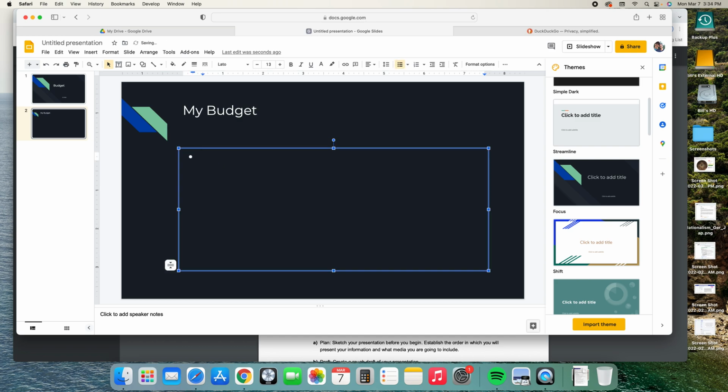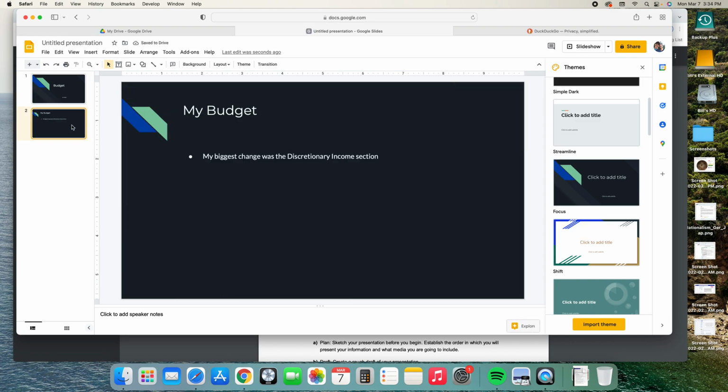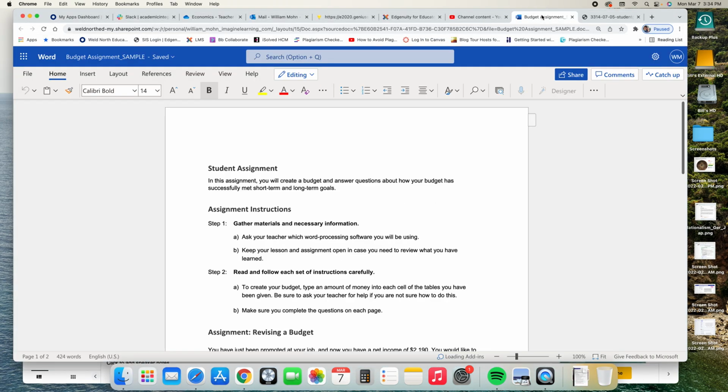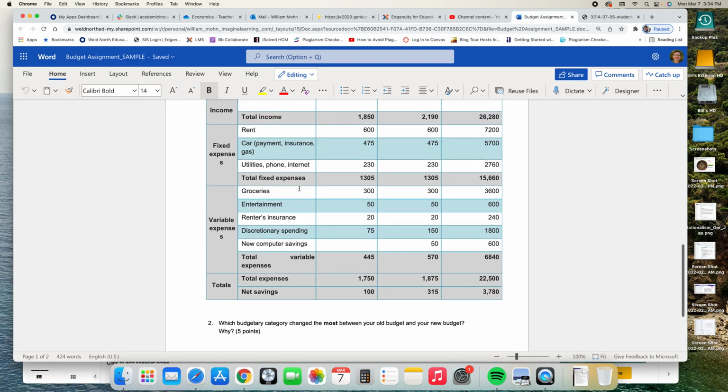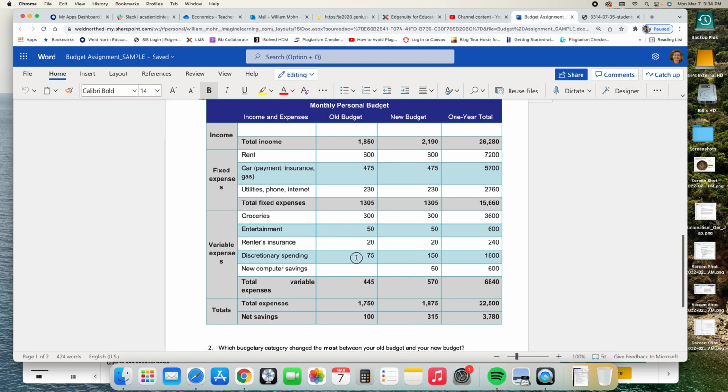Okay, this is not going to be A+ work, but my biggest change was the discretionary income section. Okay, so that's my big finding, in the discretionary income section on the budget that I made, which is back here. Again, look at my video, but I changed my discretionary spending from 75 to 150 bucks.